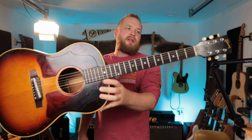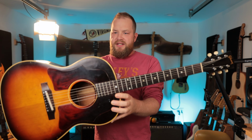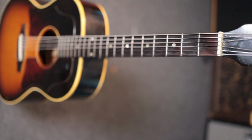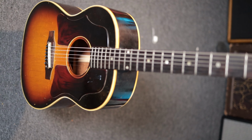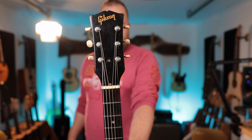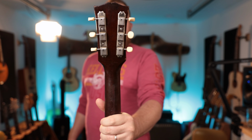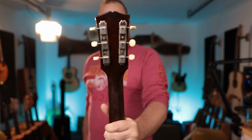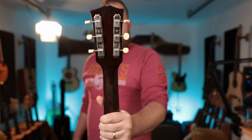If this guitar is following the trend of guitars from the 50s and 60s from Martin, particularly the acoustic guitars, the sides are going to be laminate, the top will be solid, and the back will be solid. The front of the headstock is timeless and cool and beautiful. On the back, trustworthy, beautiful, reliable, three on a plate, Kluson tuners. These are wonderful, and they're great.